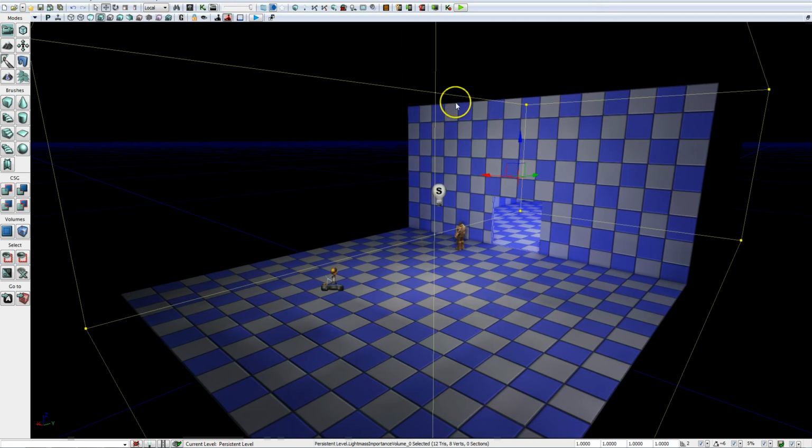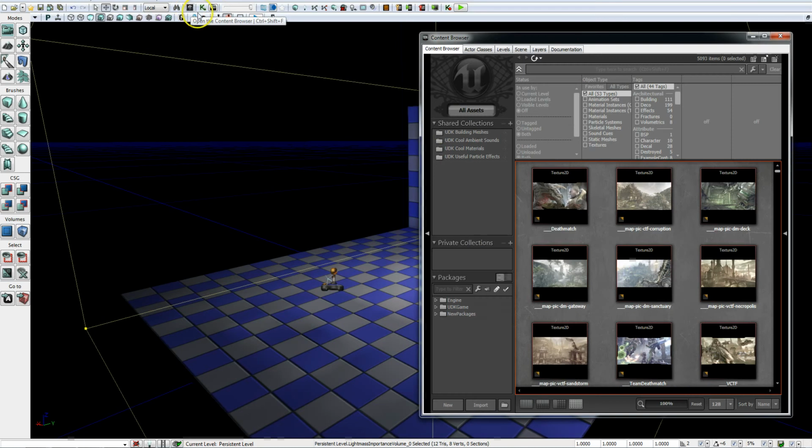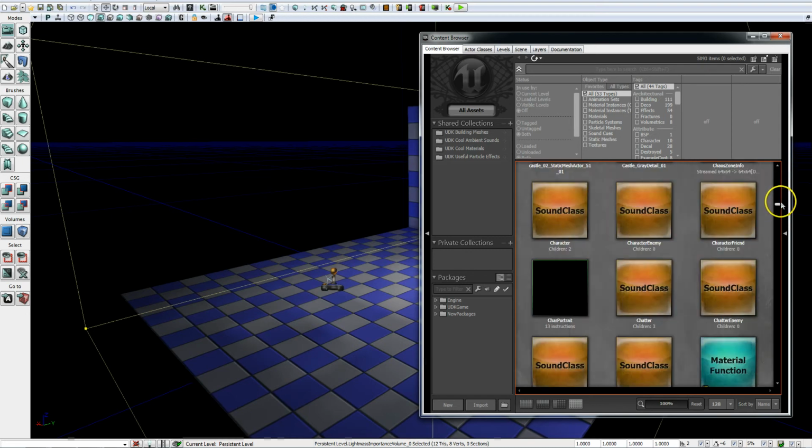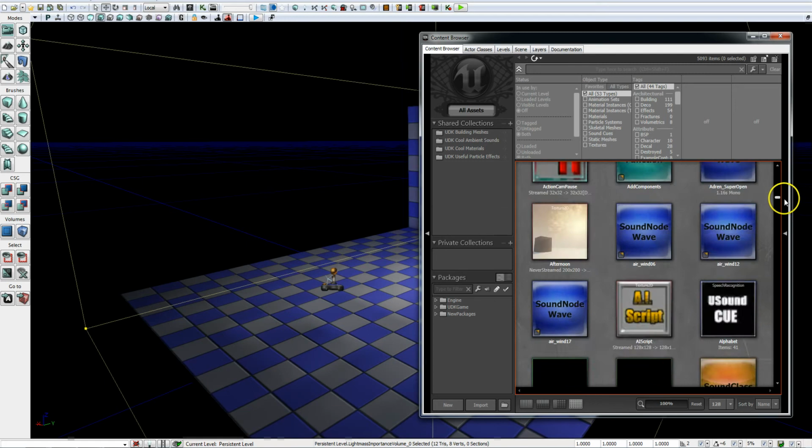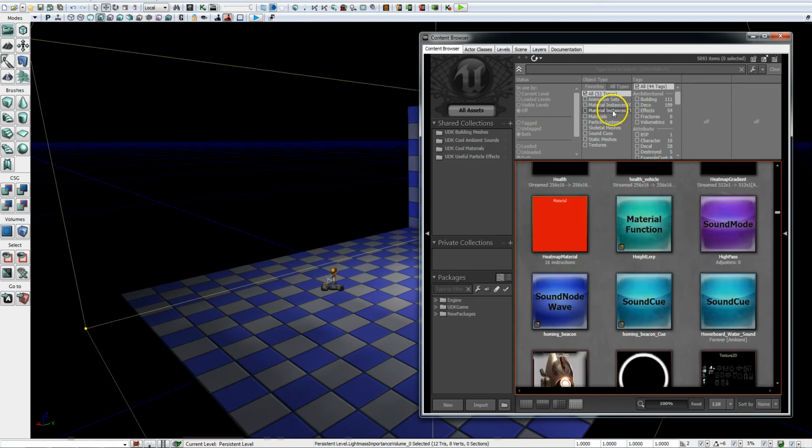Now, we can go ahead and open our content browser, and now, we didn't really look at the content browser too closely last time, but if you look under object type here, this second column, you have a number of different checkboxes for what you might want to include in the listing here below. And so right now we're including all 53 different types of content that we might put into a game. This is all listed here. But let's go ahead and go to materials.